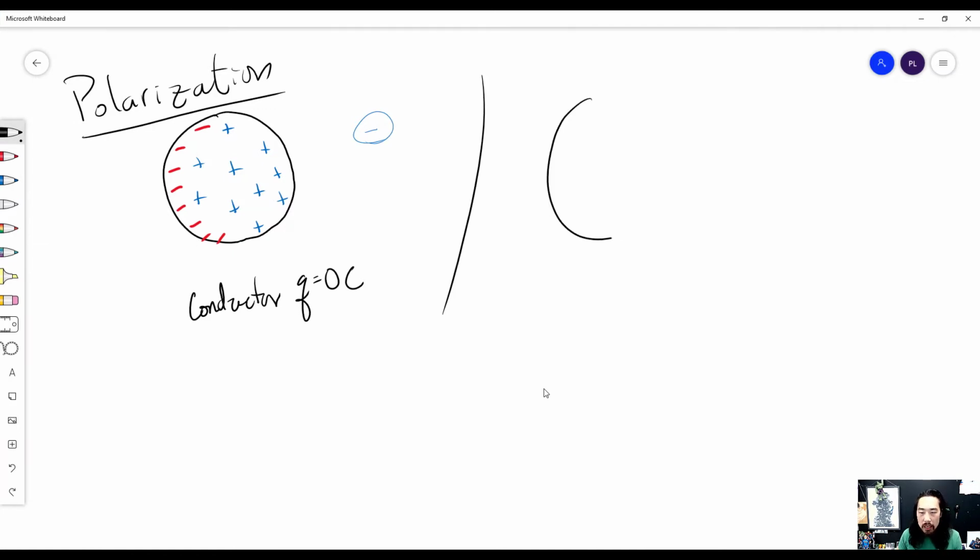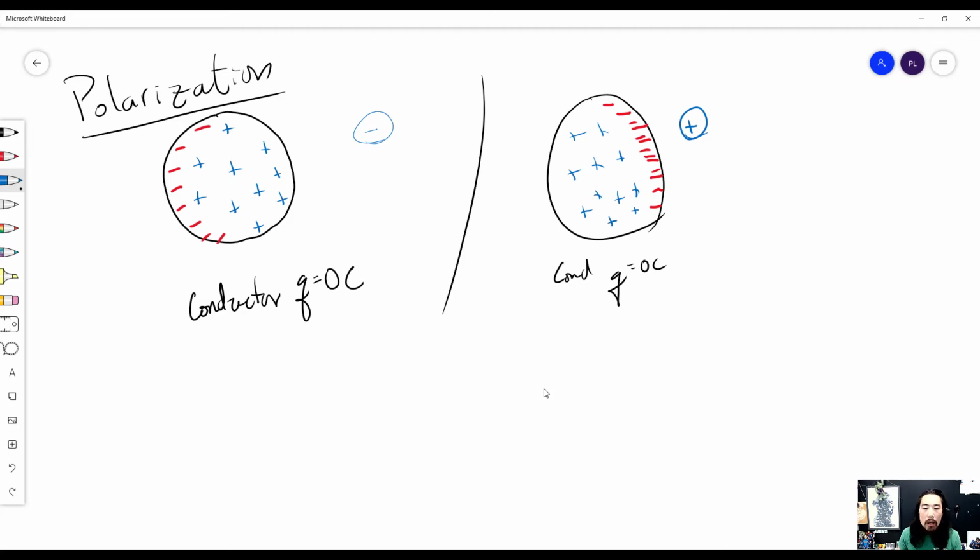All right, so this is if a negative source is brought close. What if we have a large positive source? We have a positive source brought to another conductor, and this conductor also is neutral. If we have a positive source here, remember, unlike charges attract. So the negative charges will move from their location and try to get as close to this positive charge as possible, leaving the positive charges here.